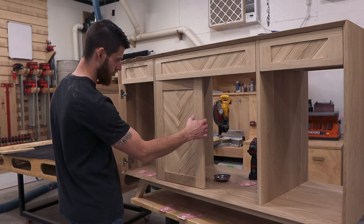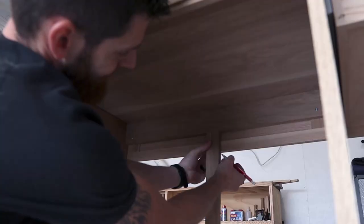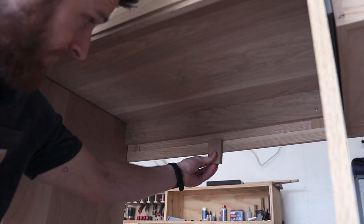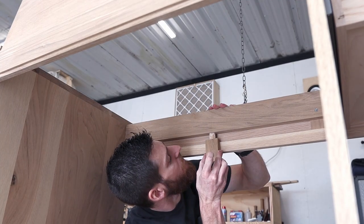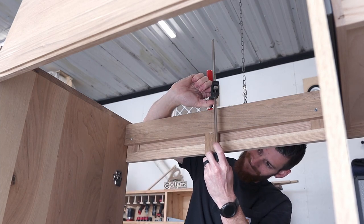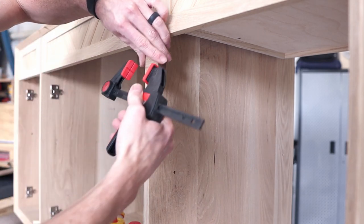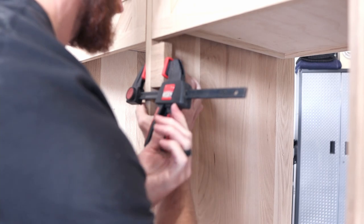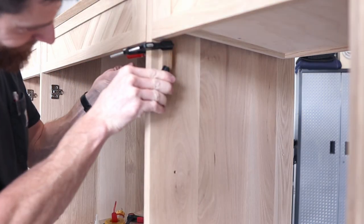Now I needed to figure out something to act as a stop for the doors. For the two center doors, I just added this little block of wood. And for the outer doors, I just glued on a smaller block to act as a door catch.